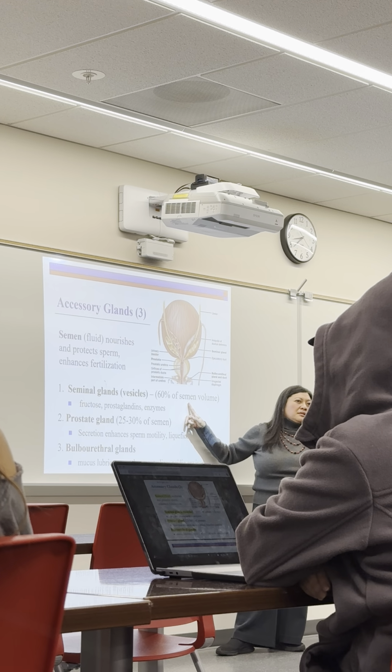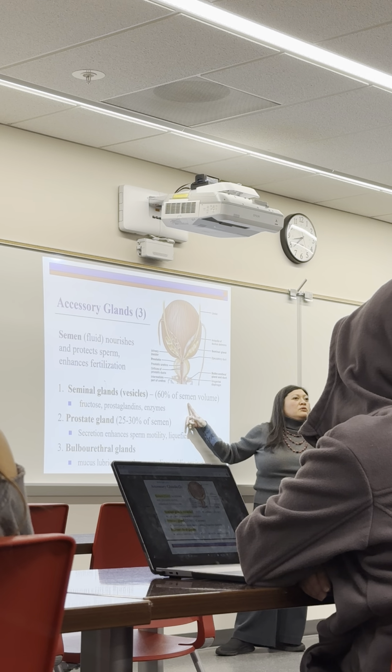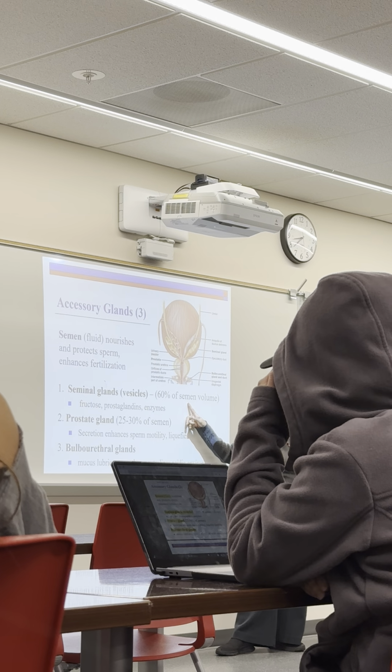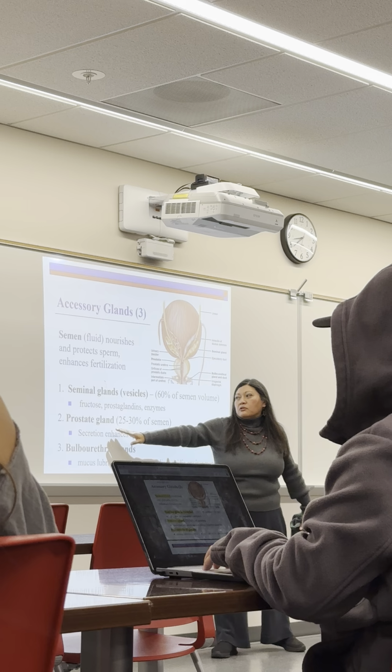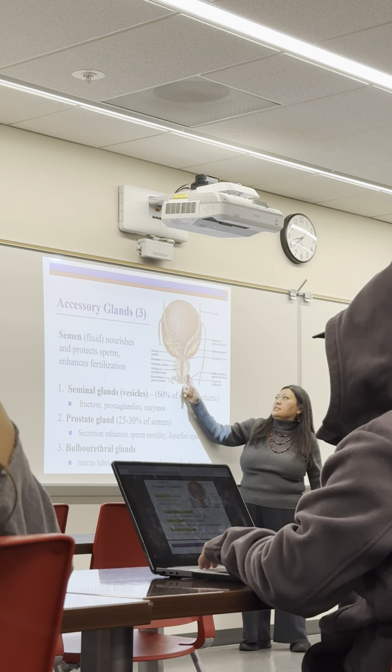Again, are sperm and semen the same thing? No. Okay, which ones are the actual gametes? Is it the semen or is it the sperm? The sperm are the gametes. Okay, then you've got the prostate gland. I'm going to show you where the prostate gland is. This is the prostate gland.